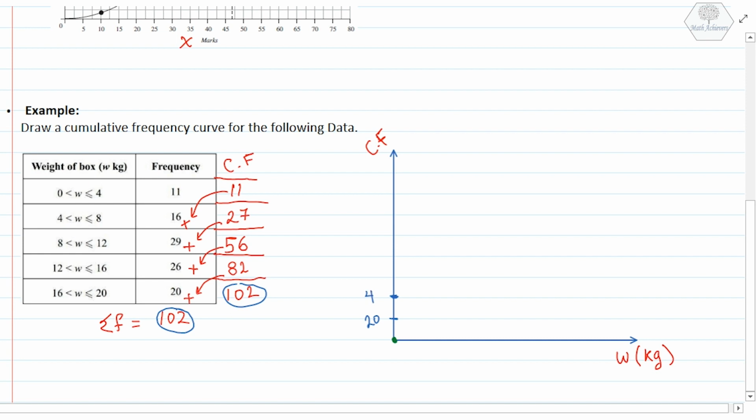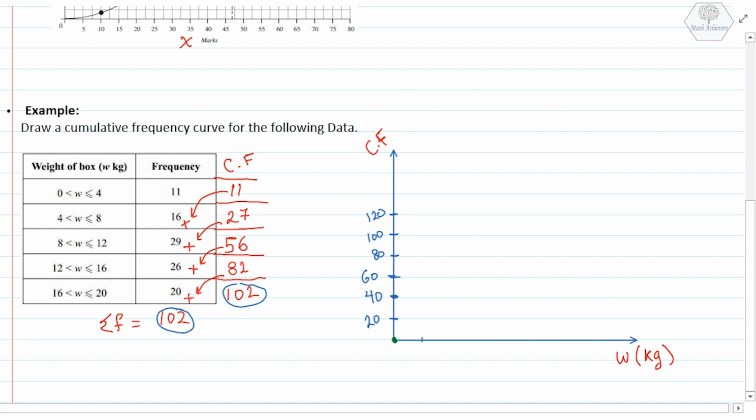This is 40, this is 60, this is 80, this is 100, and this is 120. My diagram is not to scale, but yours must be to scale. You must use graph paper in order to draw your cumulative frequency curves.